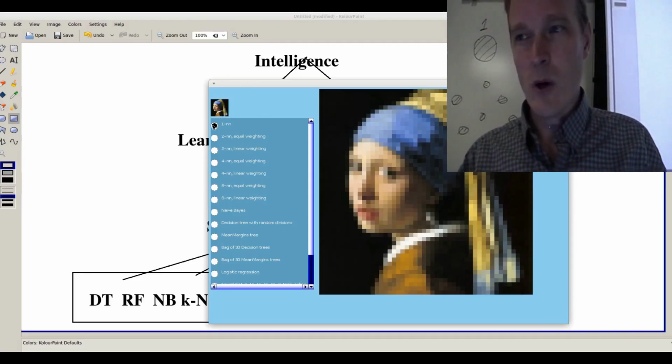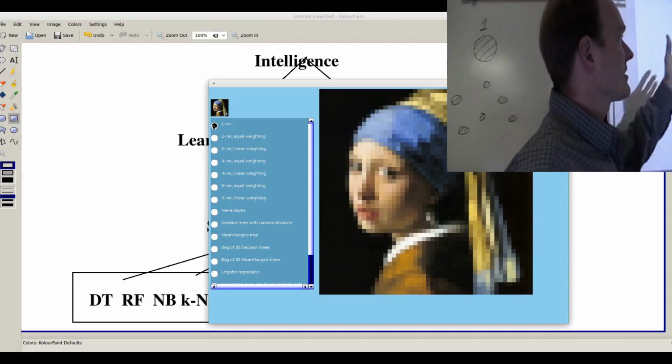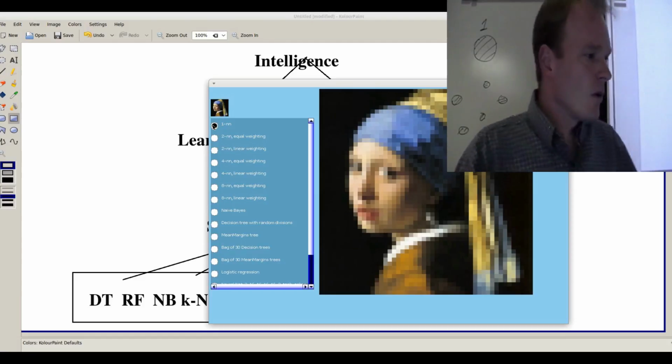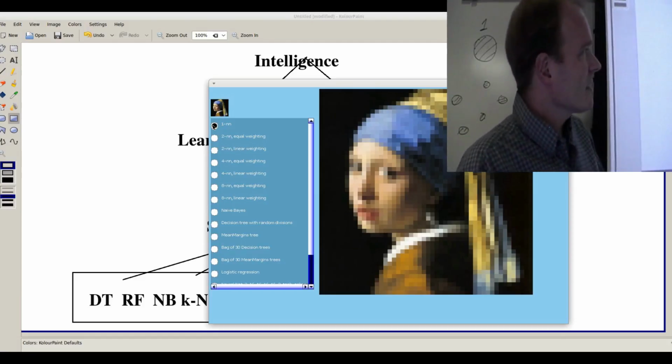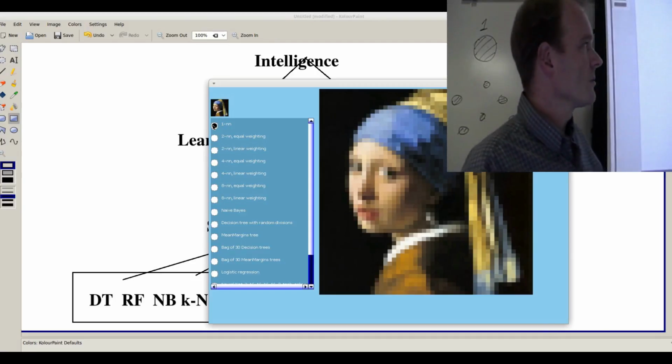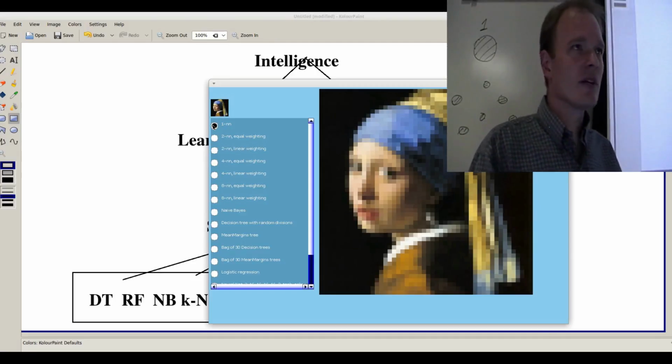If I use a one nearest neighbor KNN based algorithm, basically that amounts to, for every point I'm going to find the nearest point that has a label. And that's going to be the label for all these pixels inside. And as you can see, it just makes big boxy pixels. That's kind of what you'd expect, right? Yet, it's actually pretty clear that that's the girl's face, isn't it? So, how do you feel about one nearest neighbor learning algorithms?